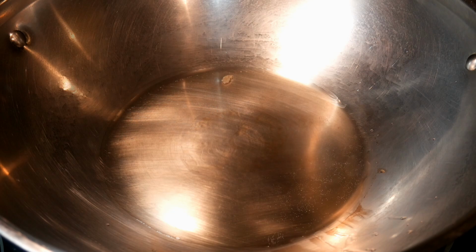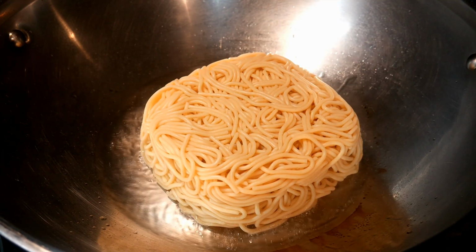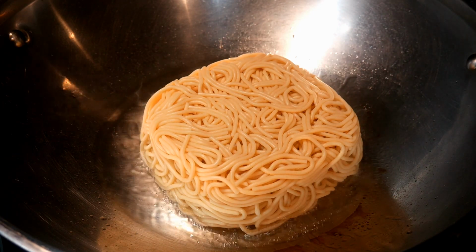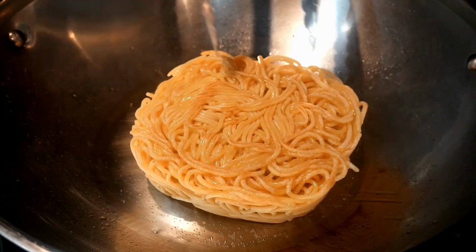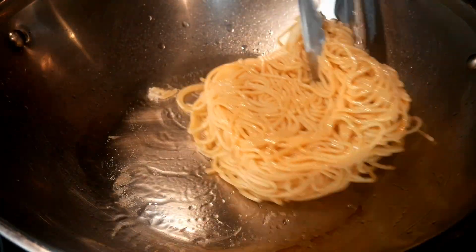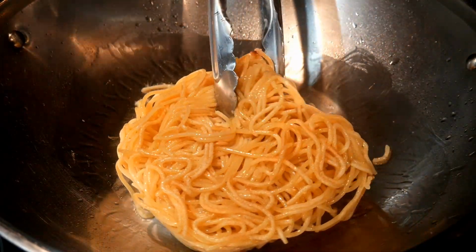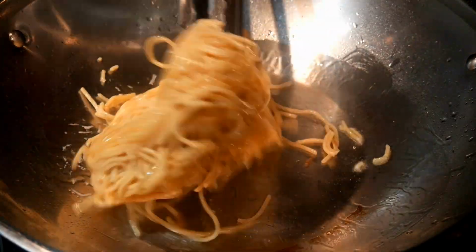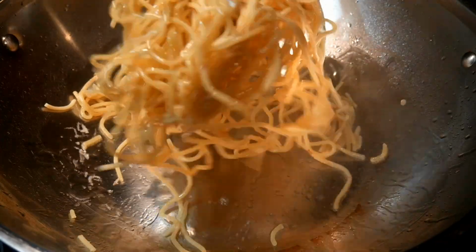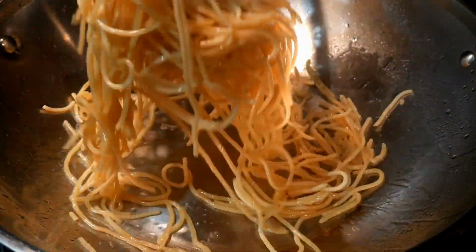And this is where home cooking makes it a lot of fun, because now you can use whatever ingredients you find on hand and modify them in such a way to create the type of dish that you want. Now I want to show you that I did this pan-fried noodles in the wok. Obviously, you can pan-fry these noodles in any type of frying pan or skillet. The reason I always want to demonstrate in my cooking system is the flexibility as well as the ability to make modifications.